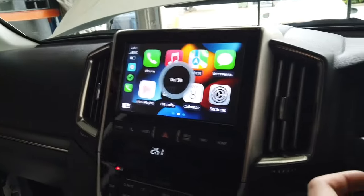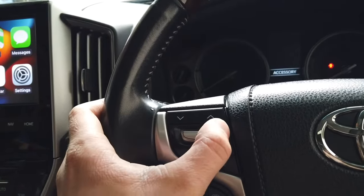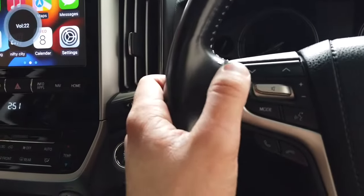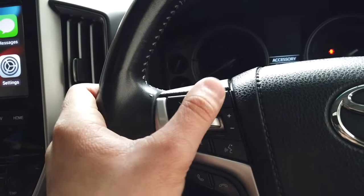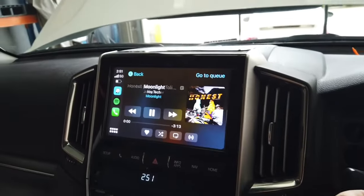And then, cool, you can go ahead and use the steering wheel controls to switch songs and up the music. There we go. And then go ahead and change the track. There we go, just like that.